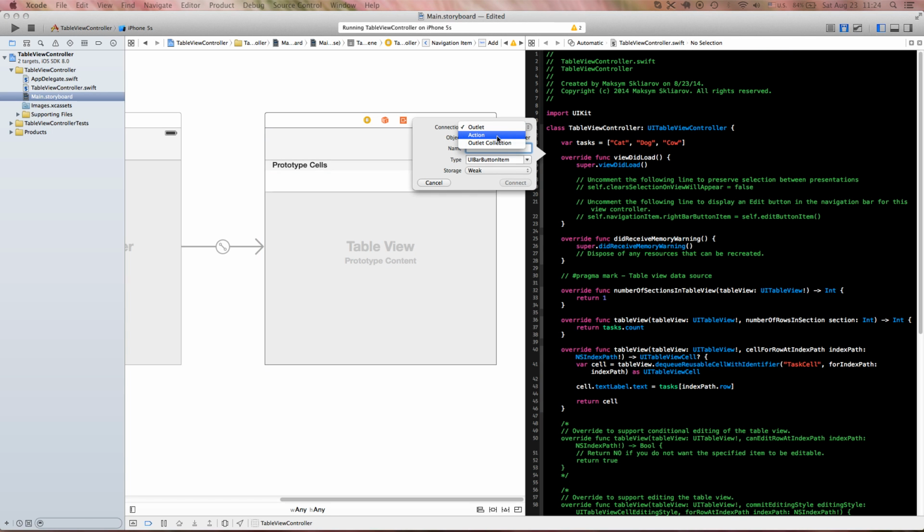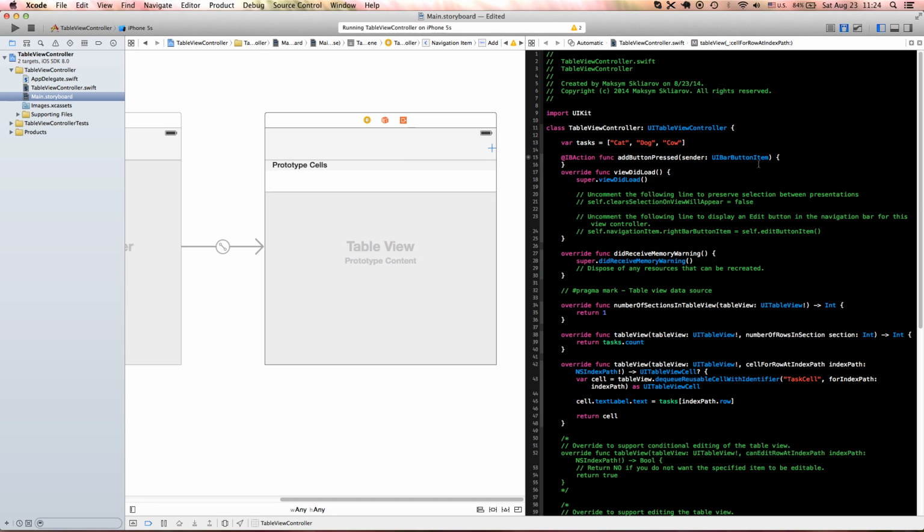Now we can set an action. Let's call it add button pressed. Make sure you always use easy, memorable and understandable names in your code. It's really important, guys.